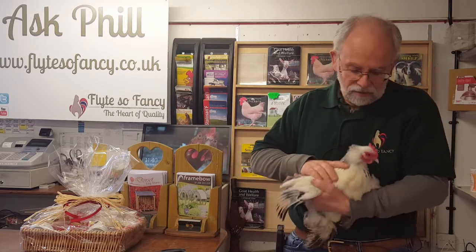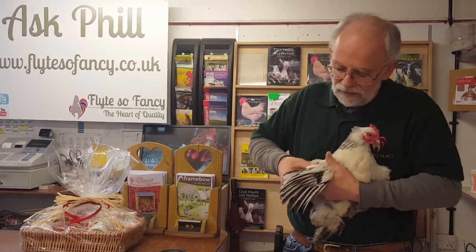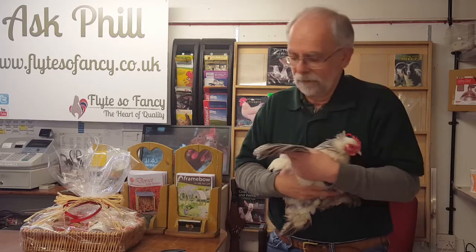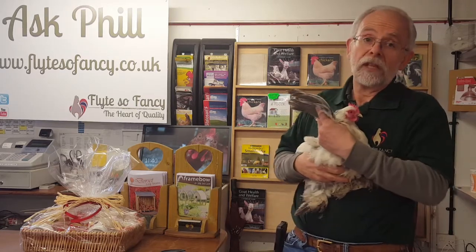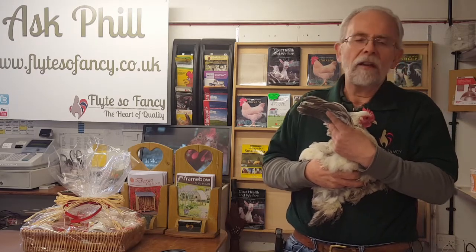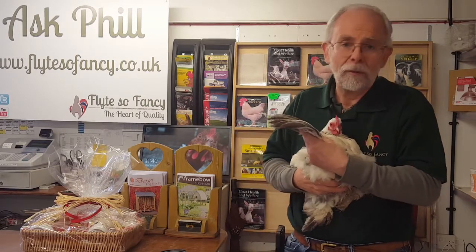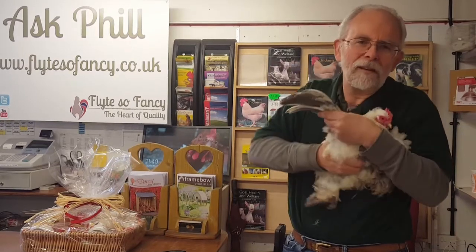Now, the easiest way to do this is to hold your chicken, thank you Paula, hold your chicken and spread one wing out, because we're only going to trim one wing. Spread one wing out like a hand, like this. Now, you want to have a look through these feathers to see where the dark area of quick is. And the best light you can hold it up to is the big one up in the sky. So although we're in a shop here, we're going to pretend that we're holding it up like this, which will unnerve her a little bit.